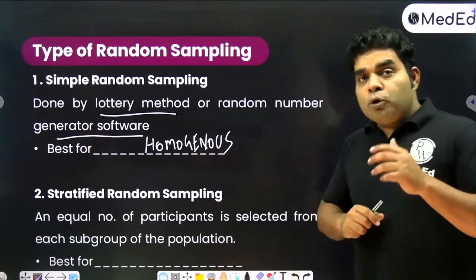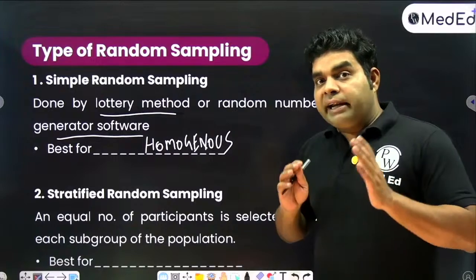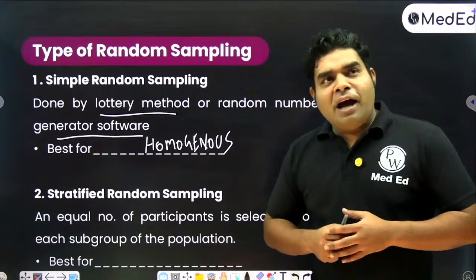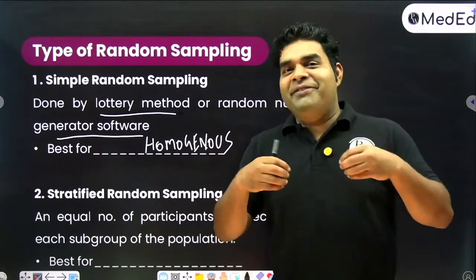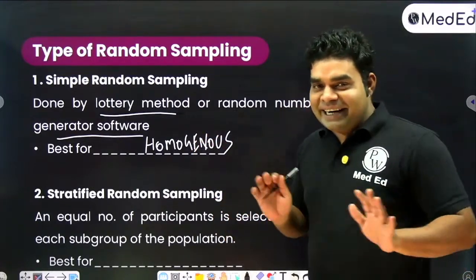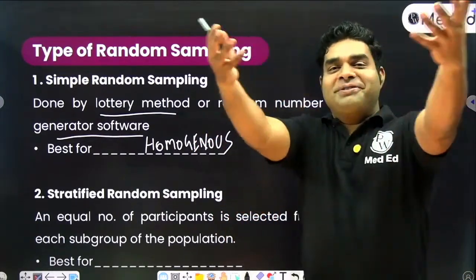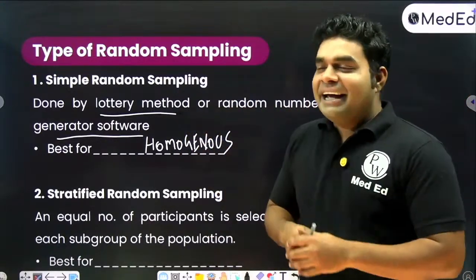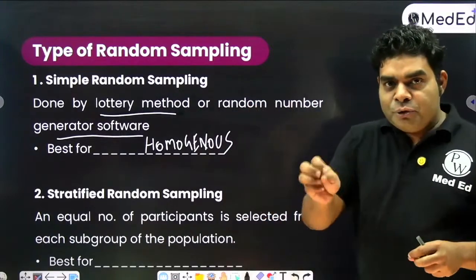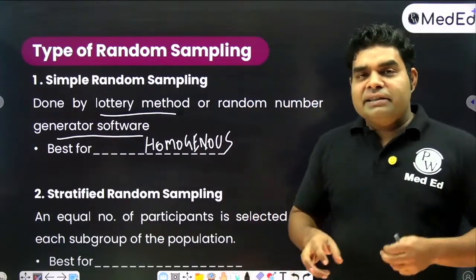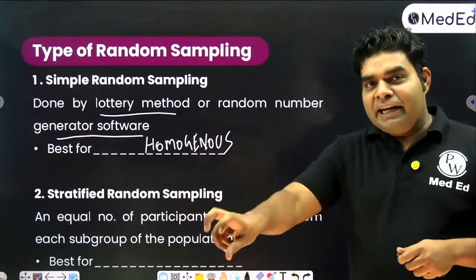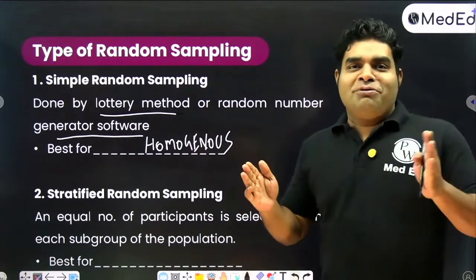But suppose I want to take 10 people for a party, and in that party I want that there should be some love between the boys and girls who go. Because I hope you know I am a happily married, settled type of person with 2 kids and all. But I want there to be more love among people, among students also. So I have to choose 5 boys, 5 girls out of 100. If I ask you to choose by the lottery method, then there is a chance that out of 10, 8 can be boys, or out of 10, 9 girls can come out. I want 5 boys, 5 girls so that they can also have a setting.